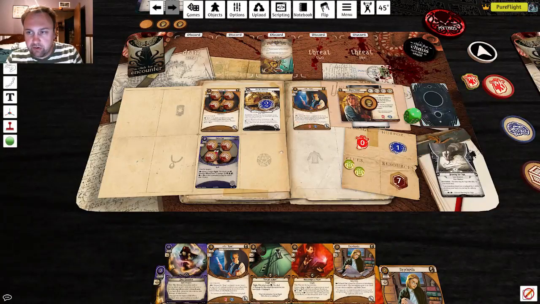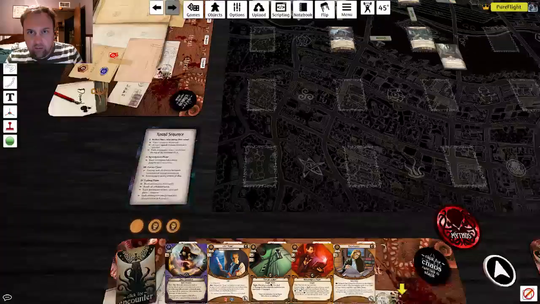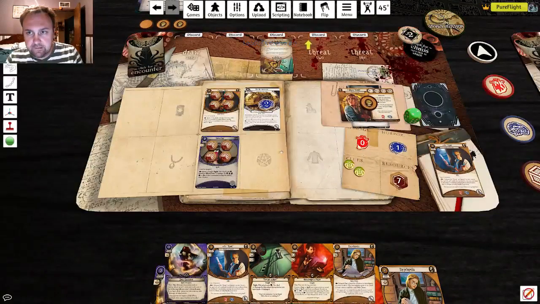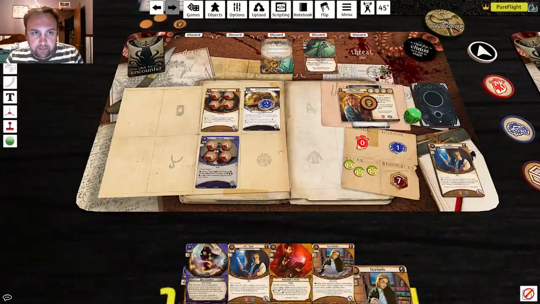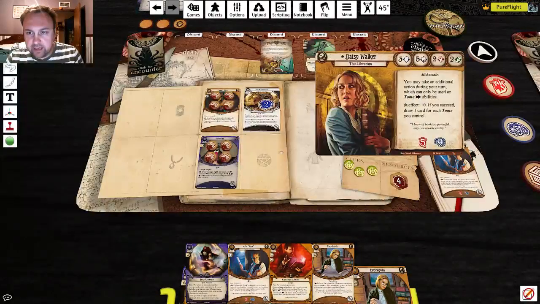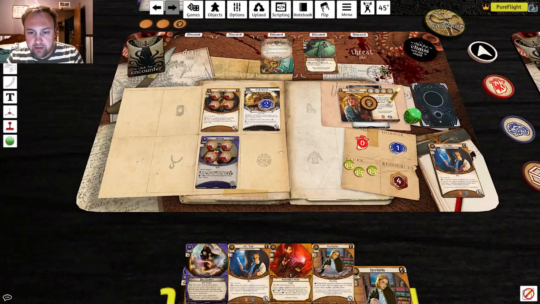Mr. Rook takes damage and a horror, and he dies. And I am a 5-4 with the whippoorwill on one. Minus two, so I get a clue. Cool. Now, second action, I'm going to play I've Got a Plan, which cost me three. And I am attacking with my book. So I'm at a five on three.